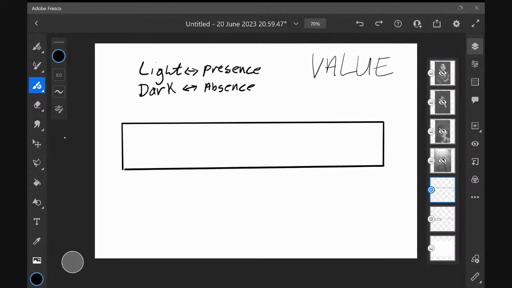There we go. Yeah, close enough. Okay, so I'm gonna draw several little rectangular boxes, and these are gonna serve as my light spectrum, or my value spectrum.